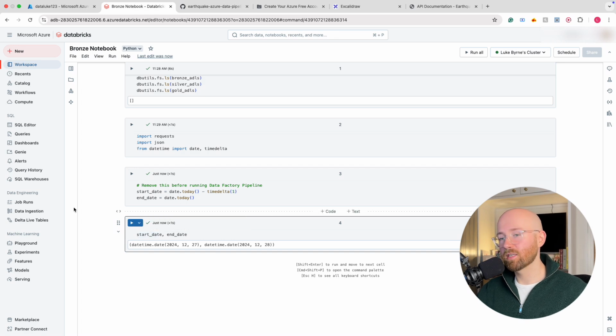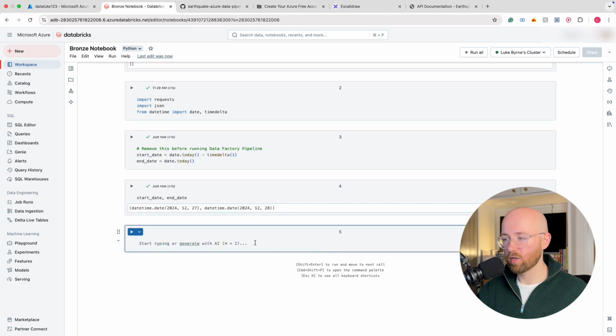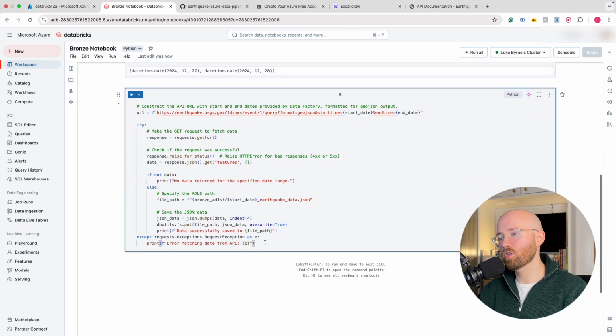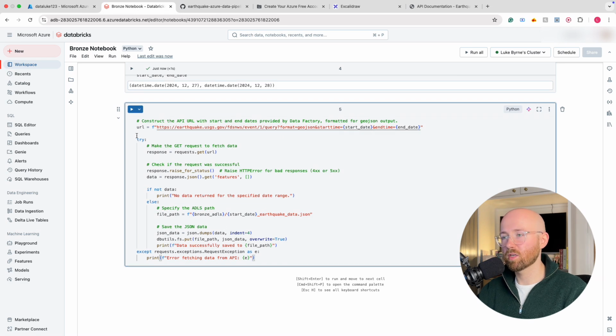So you see how handy this is to use in your day-to-day working. So that's our start and end dates. That's cool. Next chunk we'll add in is this here, which is going to get the data. It looks a bit confusing, but don't worry, it's mainly because it has a try and except and stuff. It's trying to handle errors essentially.